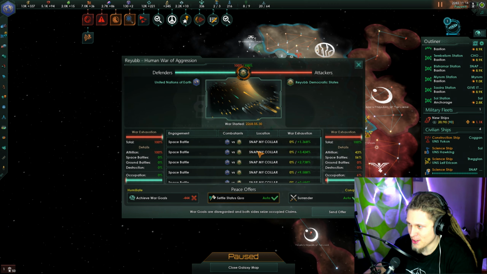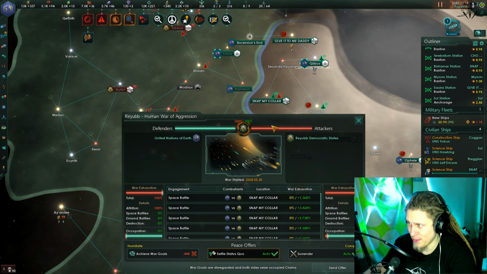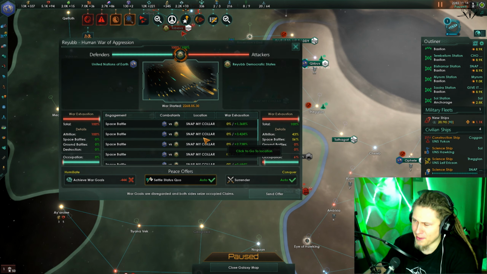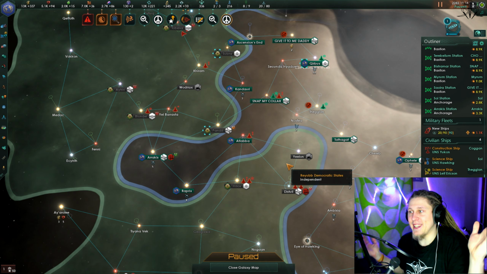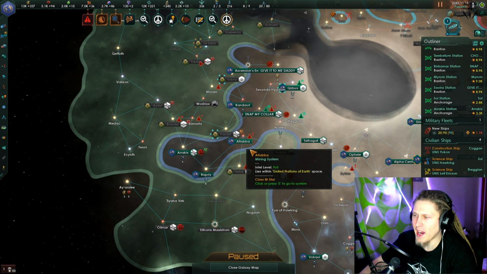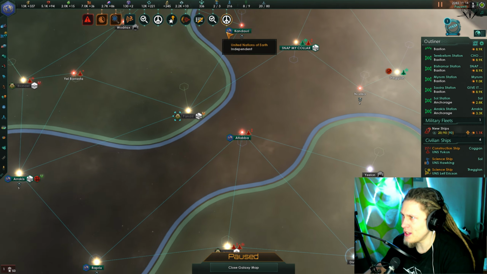We can settle for status quo, which means that things I've conquered will stay with me, and things he's conquered will stay with him. Except for the fact that he has nothing to do. So, settle for status quo. Ta-da! And I take all the stations, except for this one, which is weird. But regardless, I just took all of his stuff as my army dissipated. I also didn't take that one.